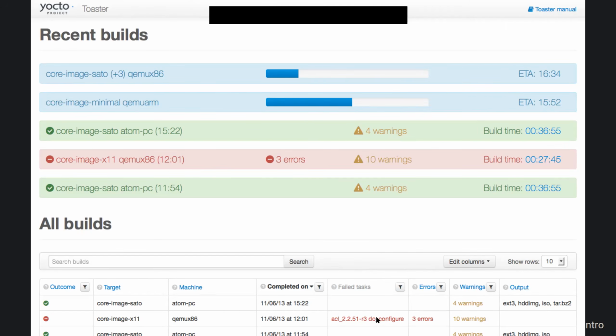You can see if you have failed tasks, you can go ahead and take a look at what the failed tasks are within it. So it's really nice, especially if you're somebody who's not very comfortable with working at the command line all the time and you really want to see what's going on and you want to dig into it. As you saw in the earlier chapter about troubleshooting builds, there is a long path in order to get to where whatever failed. This makes it a little bit easier by clicking on that, figure out what the failed tests are, and you can see exactly what's going on. So that's kind of nice.